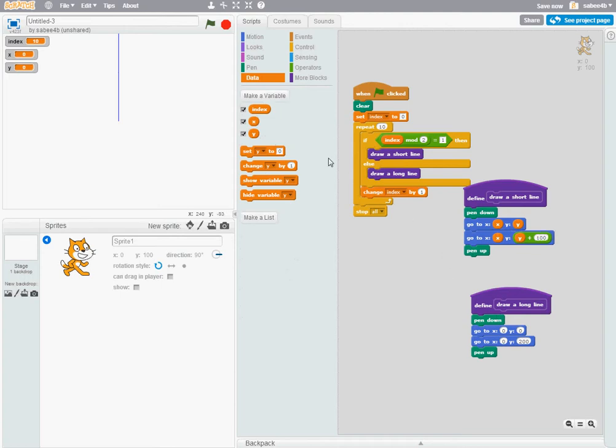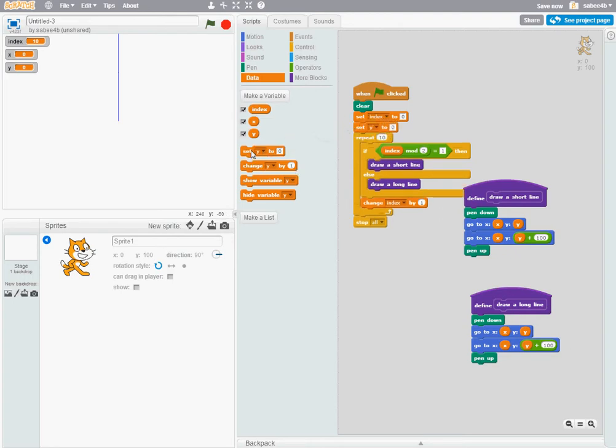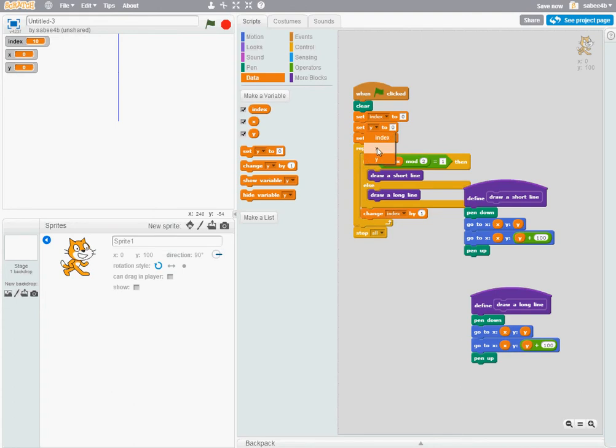And for the next one, I'm also using x and y, so I simply duplicate this one. And I have to set the value of x and y here to use that. So x is 0, y is 0.